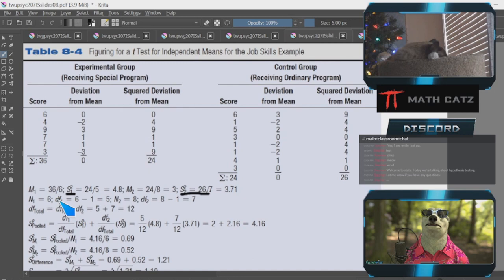There's not much more to do with the means until the very end, so it's not much to worry about right now. The degrees of freedom, of course, 1 less than the 2 sample sizes, respectively. So the total degrees of freedom will be 5 plus 7 for 12, and we'll eventually need that for the table lookup as well for our t-distribution. So now we're pooling the variances together, but they have different sample sizes potentially. So it's a weighted average of the 2 variances, and we get 4.16.